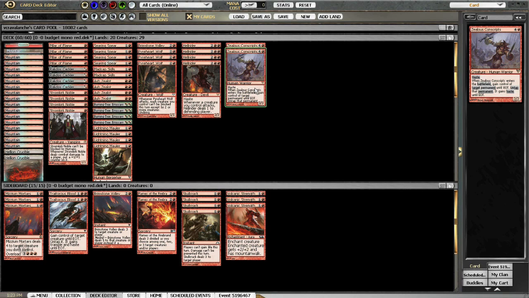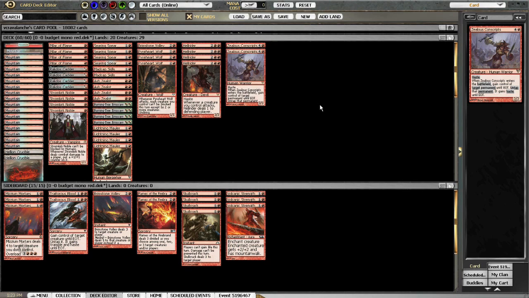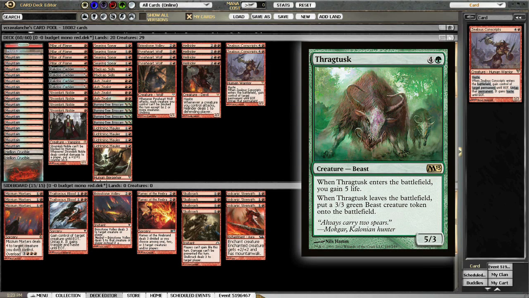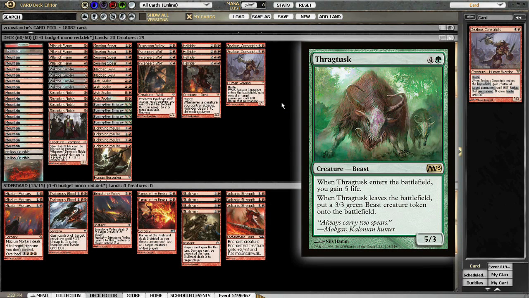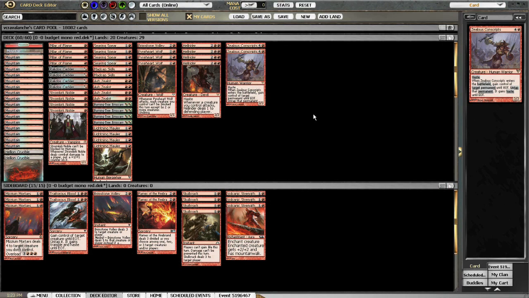I love Zealous Conscript, kind of our poor man's Thundermaw Hellkite. It actually does kind of the same thing, because you want just one or two cards that completely go over the top of the other person's deck. The great thing about Zealous Conscript is it kind of nullifies the Thragtusk. They play the Thragtusk the same turn you play Zealous Conscript, so they play Thragtusk, gain 5 life, but you're able to nullify that 5 life by taking their Thragtusk, making it so it can't block anything with the Zealous Conscript, and swinging in for lethal that turn. And there's so many games I've done that.